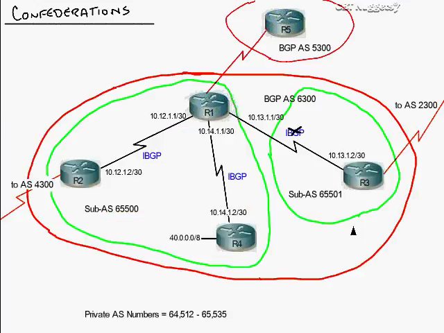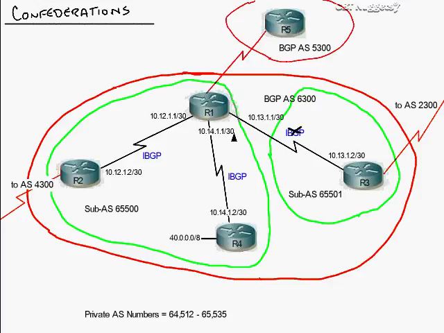Now what we need to do, we have our autonomous system running, we have to introduce the outside world. How do we communicate with outside peers when we have these sub-autonomous systems? Well, the good thing about it, and the reason confederations are so popular, is because it's all from our end. These remote systems, I have router 5, I brought in this outside system because I want to show you what it looks like from their perspective, but I also have routers connected out on the left side and out over here on the right side as well, so they don't know anything different. From their end, they're peering with a router in autonomous system 6300.